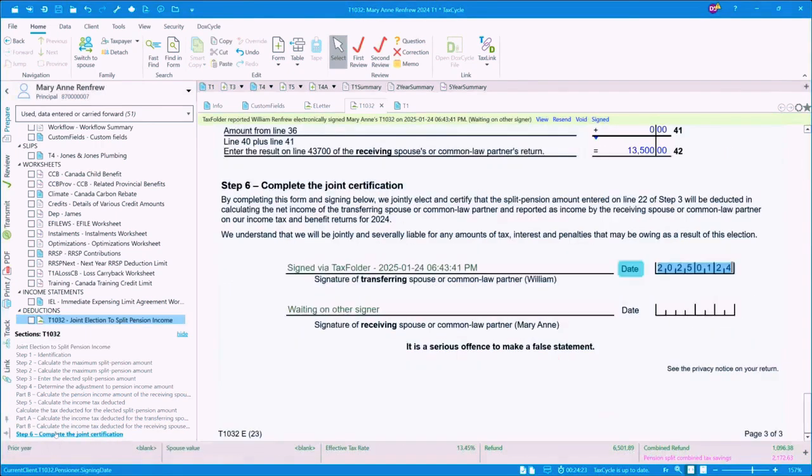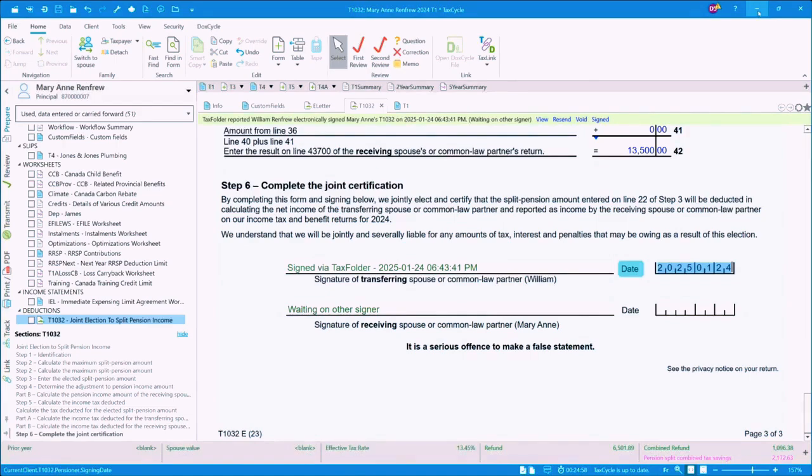If I pop down to the bottom, then you can see who has signed here. It is also showing. So William is signed and I'm waiting on Mary to sign this form. So that's going to make it real easy for me to follow up with the person who still needs to sign. We also clarified in the notification, in the top portion of the notification, who is signing from which link. So that should clarify some of the confusion that was happening in prior years.